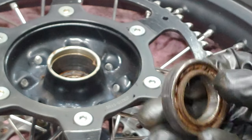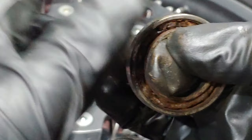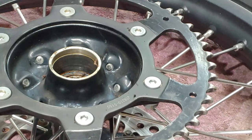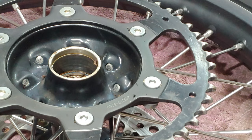It's hard to believe they get like that after a year. Oh my gosh. That's unbelievable. Yikes, folks.